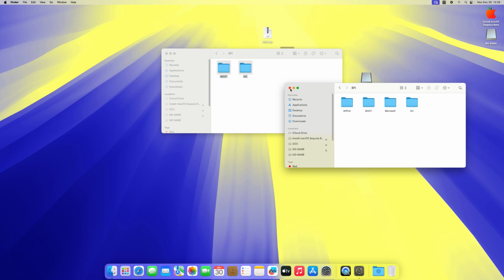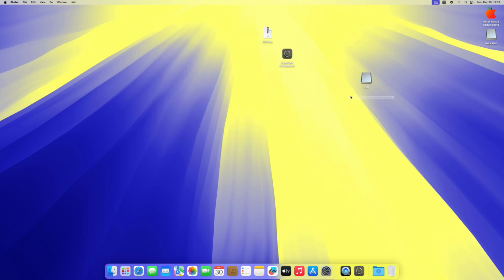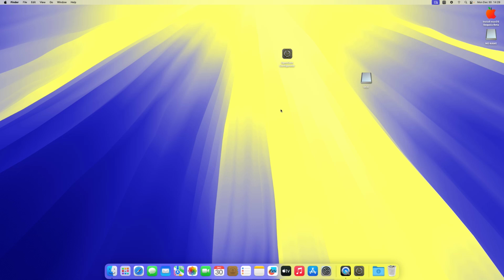So basically this is how to install the latest version of macOS Sequoia on your Windows PC with Opencore. In some cases, either Wi-Fi, Bluetooth or graphics may not work. I provided a guide to fixing Wi-Fi, Bluetooth, audio on laptops, and so much more. So make sure to check the description of this video to use those guides. Now you can eject your flash drive and then boot directly.